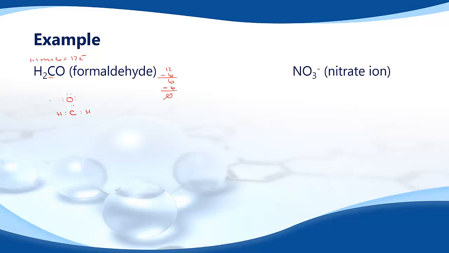Right, this oxygen now has 8, but if we look at the carbon, it only has 6. 2 on the left, 2 on the top, and 2 on the right. It needs 2 more to get a full octet. But I can't draw any more dots. What do I do? What I do in this case is, because I ran out, I make a double bond.